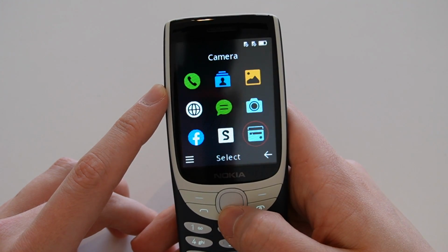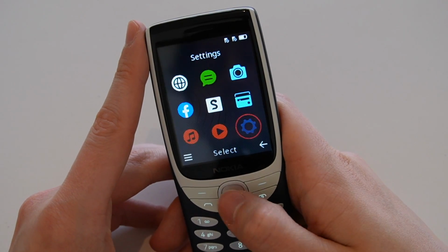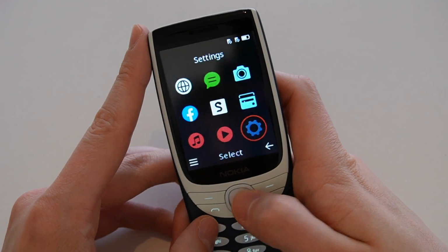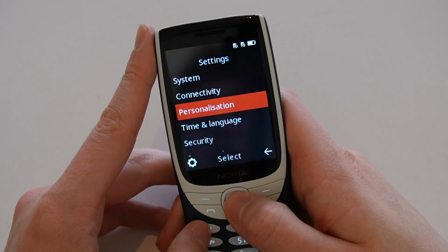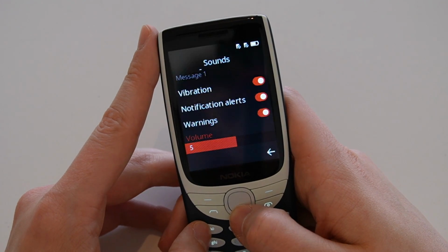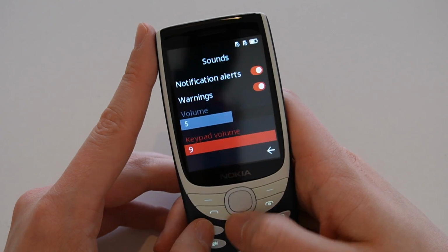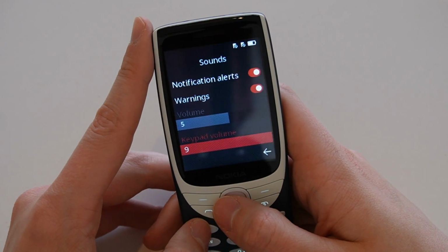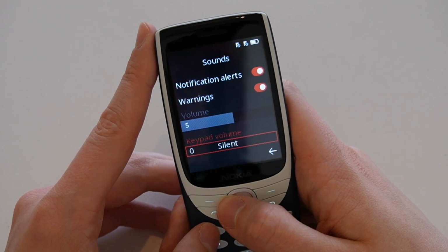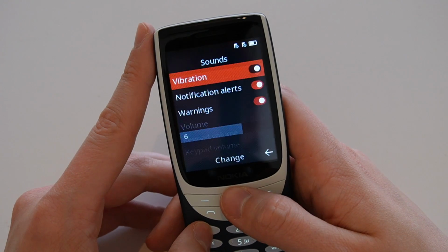I am so excited by this. Oh boy. Just as a quick thing, I finally managed to get the noise off when you're moving around the keypad, because I know that is something that can annoy people. So just to show you that, hop into personalization, hop into sounds, and then you go to keypad volume just here, and you can move that up. Obviously that is an insane noise to be having going on every time you move around on this phone.